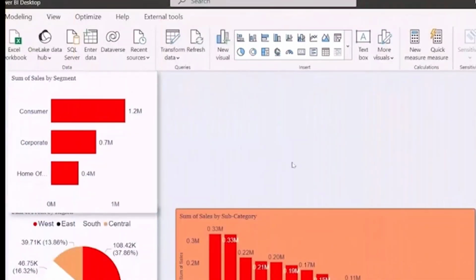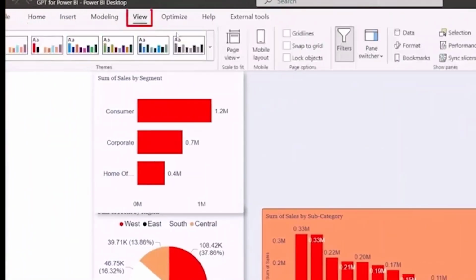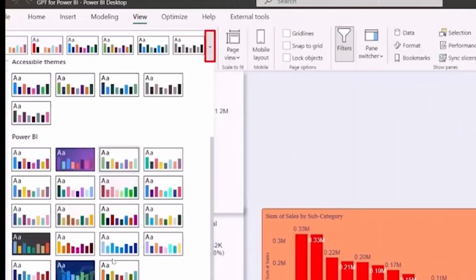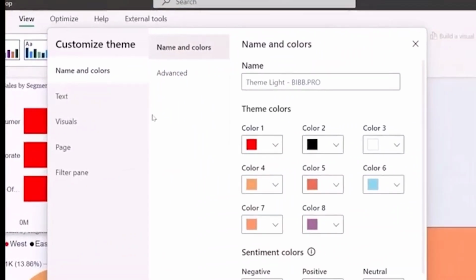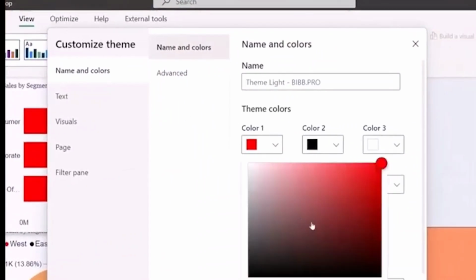So the first thing over here is that this is my Power BI dashboard, and I have just randomly created the charts and visuals. The theme I have kept is for the Coca-Cola company here. I can go to the View tab, click on this drop down here in Customize Current Theme now. And this is something which a person working on Power BI already knows.